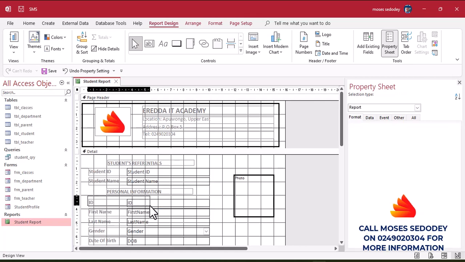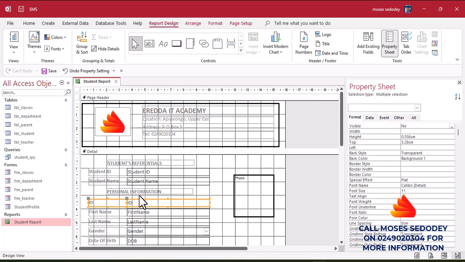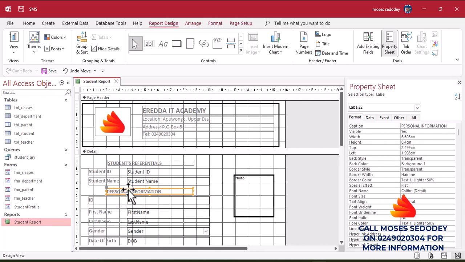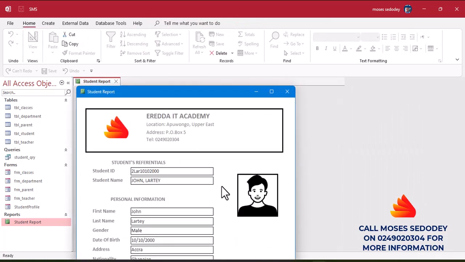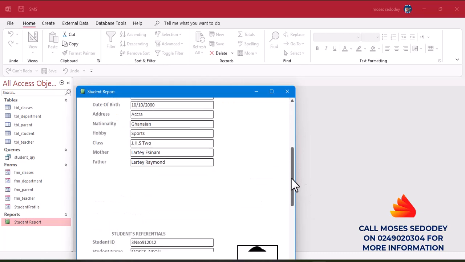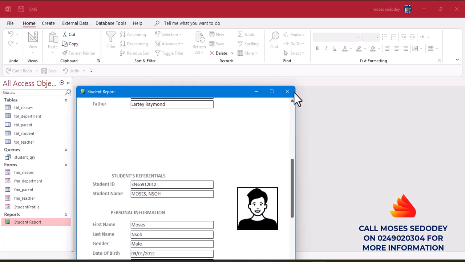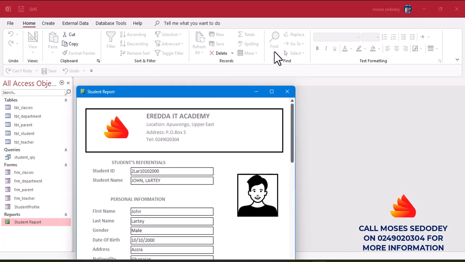Make sure you select the two labels and put the visibility at no. Very important. Now I can move this one a little bit down. Now let's view our report and see. So we will not have the student ID. We don't need it.